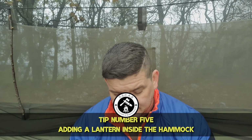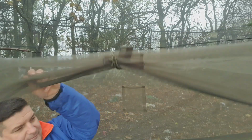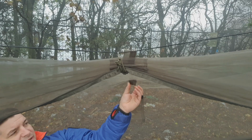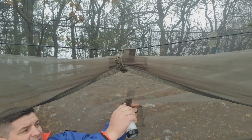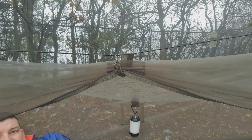Okay, and finally tip number 5 for this installment is a camping lantern and carabiner. So yeah, this is my camping lantern, and then on the inside of the hammock, I'll just lay down for you. We have the opposite one to the one that I've just used for this, and just simply hook a carabiner through there, and you've got yourself a nice little nightlight.